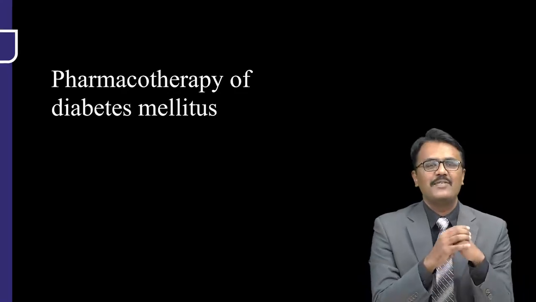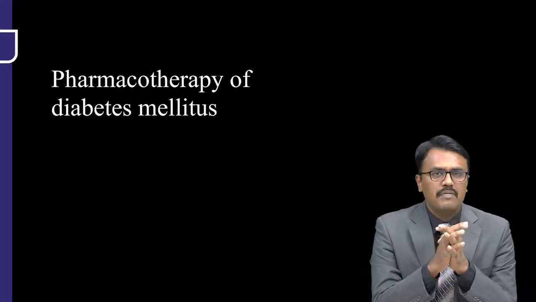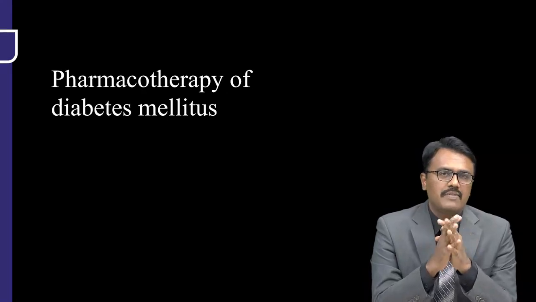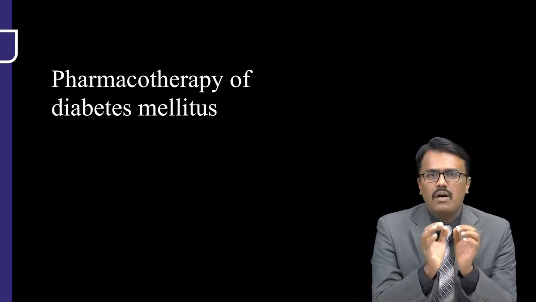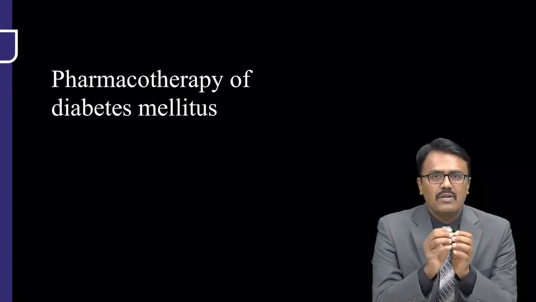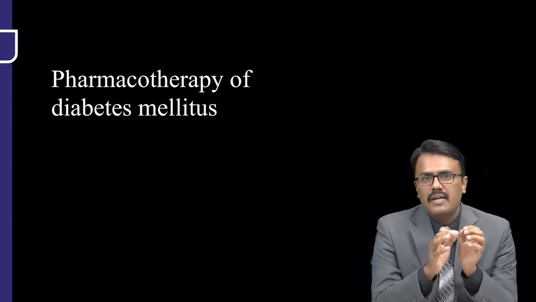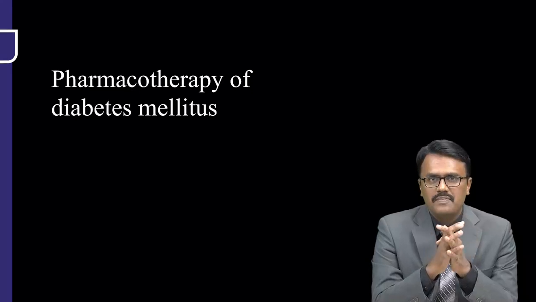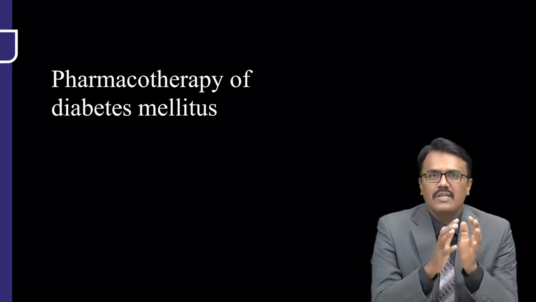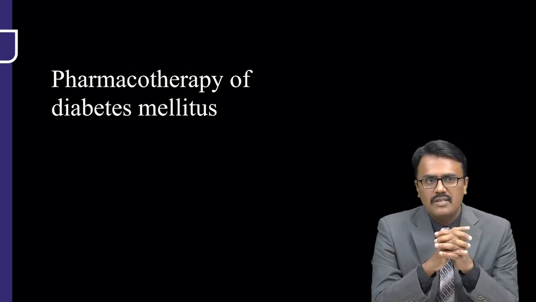Hi everyone, in this video I'll be discussing the next exciting topic, that is pharmacotherapy of diabetes mellitus. Now, why is diabetes mellitus very important? Because it is one of the commonest non-communicable diseases we see in India and across the world. Our India is considered the diabetic capital of the world. The reason is insulin resistance. So, our genetic makeup is prone to diabetes, particularly insulin resistance.